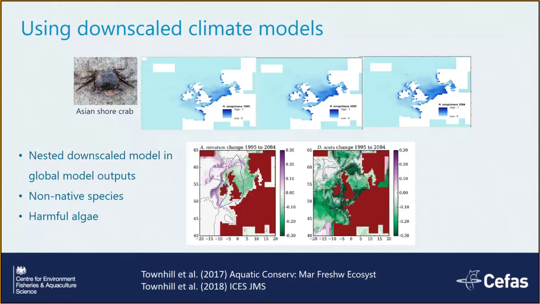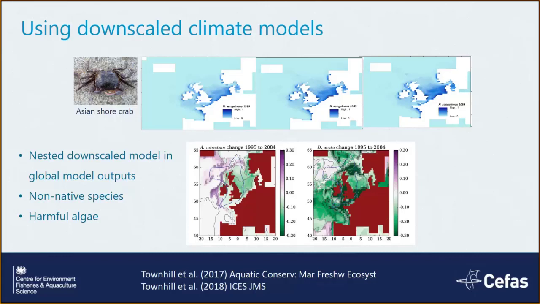So it means that when you're looking at the environmental data, you're getting the tides in there, the local currents and some of the riverine inputs, but you're able to use the species presence data from outside that area. So if I know a species, for example, is present in Spain, which is outside our downscaled model, then I can look at those environmental preferences and project into the UK waters, if you see what I mean.